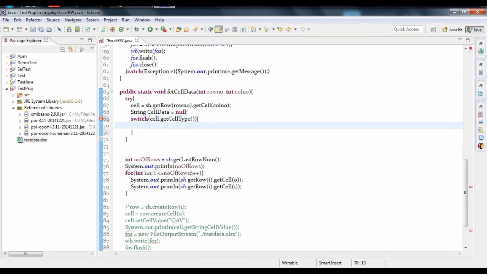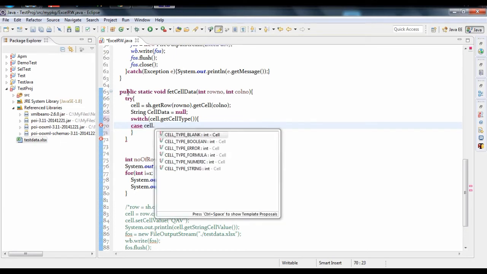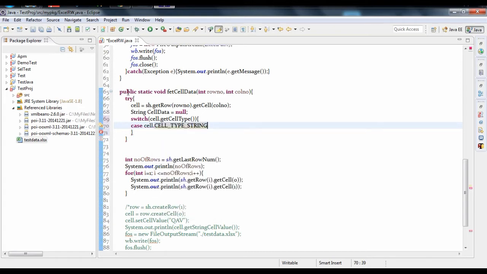In this switch statement, what could be the possibilities? You can see here it could be blank, boolean, error, formula, numeric or string. For this video, for timing, I'm going to show you the numeric and the string types. So let's talk about the string first.